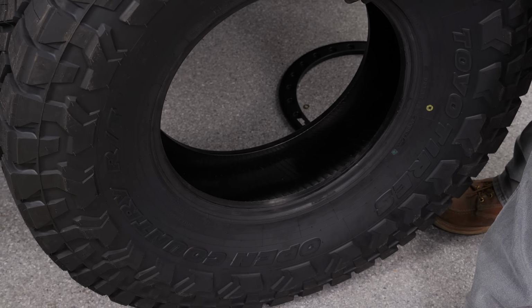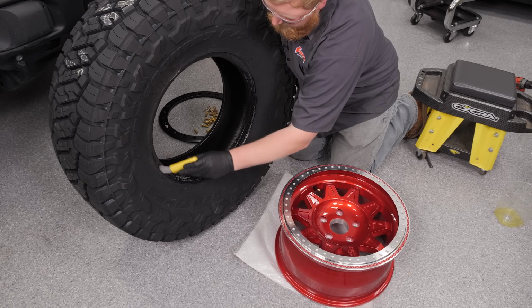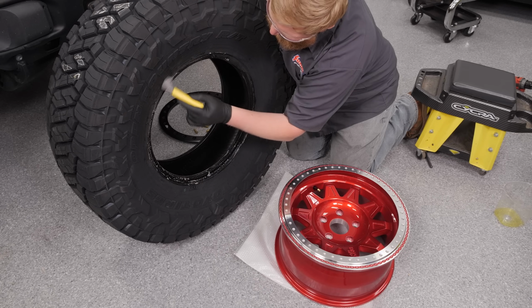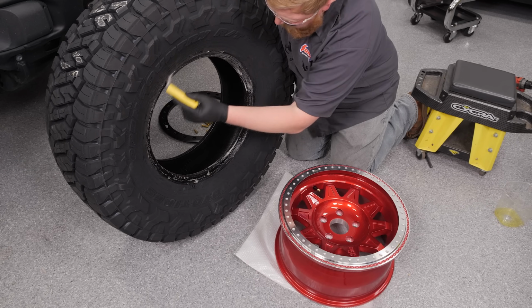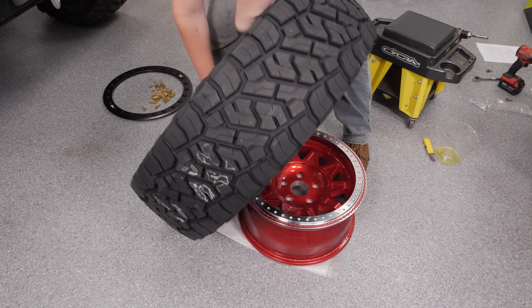And before we put this on, I have another cool tip for you guys. So before we put our wheel on our beadlock, we're going to go ahead and lube this thing up. And we're just using some generic tire lube here. Anything will work if it's tire lube related. I know a lot of guys like to use soap and water. That works fine too.